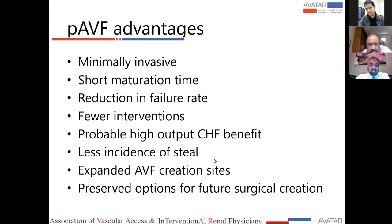That's where the percutaneous fistulas come in. So they're minimally invasive. So just to give you an idea, there are so many fistulas that we have done in our practice where the patients had actually been turned down because they were not good candidates for anesthesia. So anesthesiologists had refused to put them under or give them any kind of anesthesia. And because of the minimally invasive nature, we can do these just under local anesthesia.